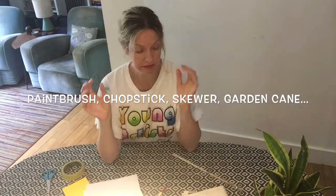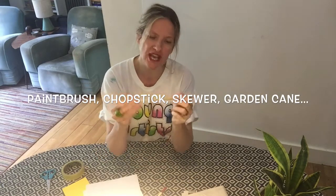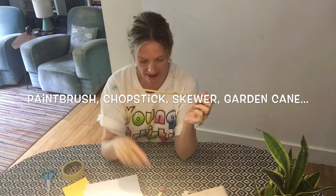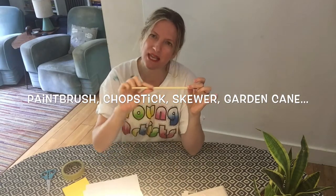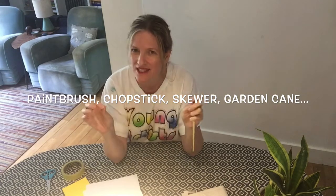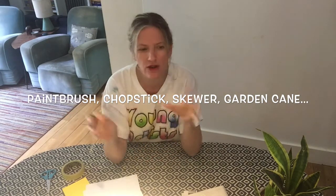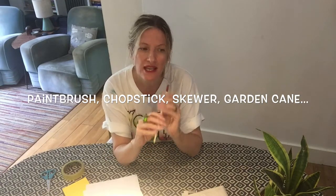And you're going to need something like a long paintbrush. You don't need the brush end. What you need is a nice long handle or stick. I've got a paintbrush here. I've also used a chopstick, which of course does taper a little bit, but that's okay, we can get away with that. Or if you have a garden cane, that's quite good. Or a long knitting needle perhaps. Have a look around, ask your grown-up if there's something that you could use that's thinner than a pencil. If you've only got a pencil, you could use a pencil.